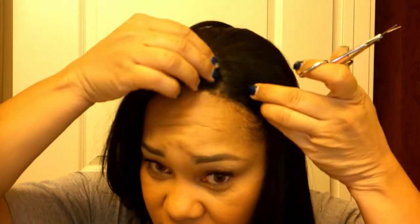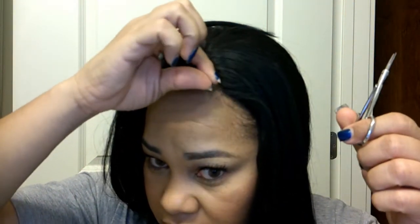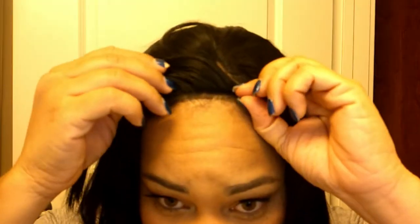I hope that wasn't my hair that I just cut off. Yes, that's mine. This is right here. I cut, and I know I'm going to cut some more, but this was a bit longer because it had the baby hair on it. I don't know if you can bleach knots on this, because I want to say this is a synthetic unit and I don't think the lace can be bleached. I'm not sure. Don't quote me on that. But I like it the way it is now. I just went ahead and cut some extra lace off of it and made sure my own baby hair was laid and slayed and looking all good.